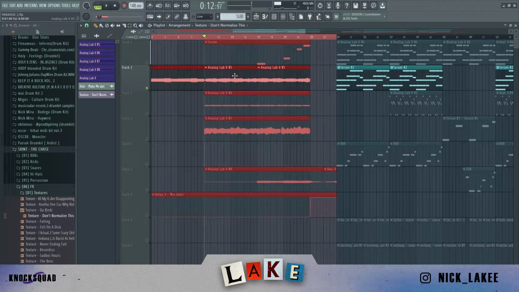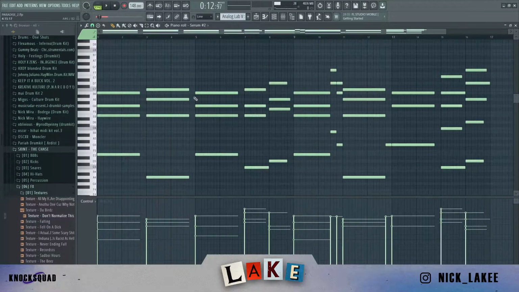First I made this synth. All these that are exported are from Analog Lab. I export them just to save my PC CPU, but I still have the MIDI files. So this is the MIDI for the first chords, the main chords in the background. It's just two chords here, going back and forth. It's just a really basic chord progression. I usually just play with my keyboard and find something simple and then build something off of that and maybe change up the bass line and so on.